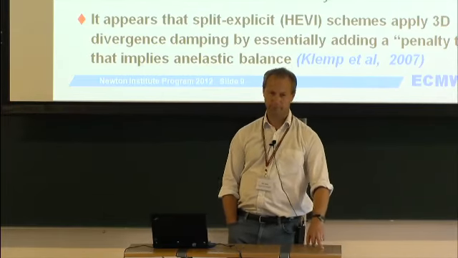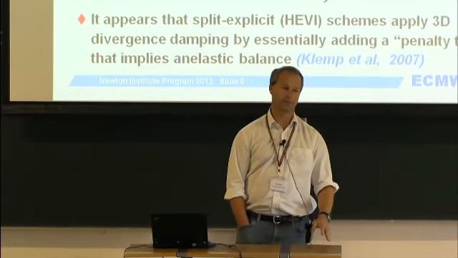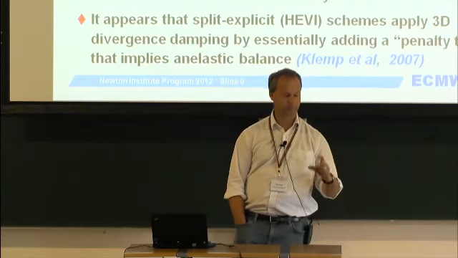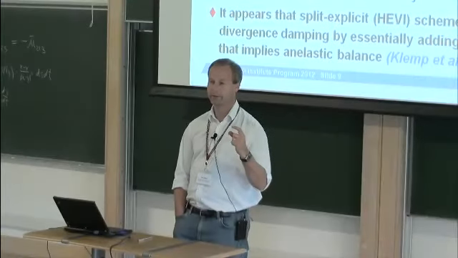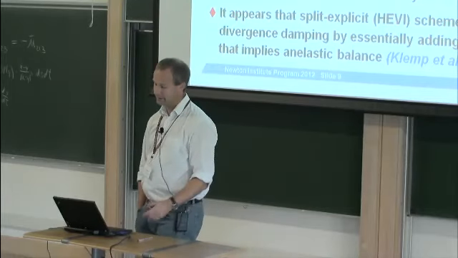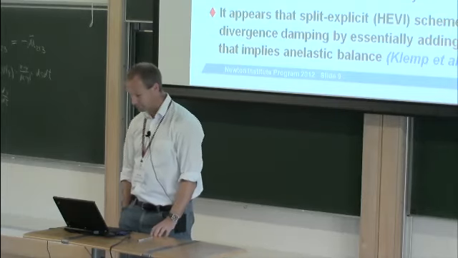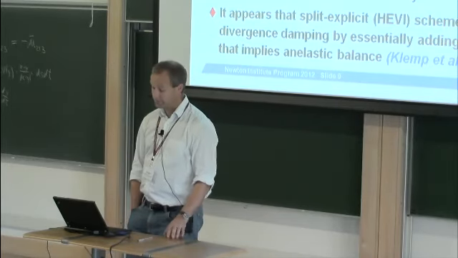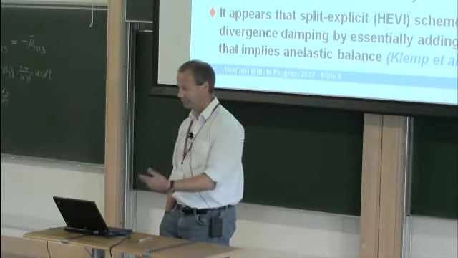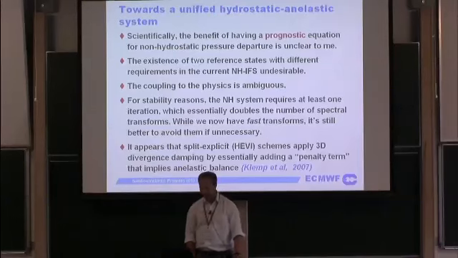Because if you go too cold, it gets unstable. If you go too warm, it gets unstable as well. So for the acoustic waves, there's a very limited temperature band, I would say, where you can get a stable integration when acoustic waves are present. And that's undesirable as well. So I mentioned already the coupling to the physics is somewhat ambiguous. And then for stability reasons as well, the non-hydrostatic system requires at least one iteration. So I'm washing a lot of dirty laundry here, I realize. But that's what we currently have, if you like.